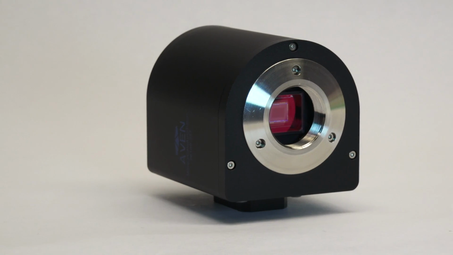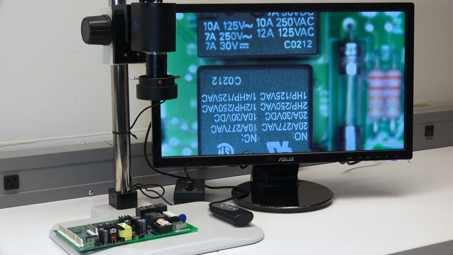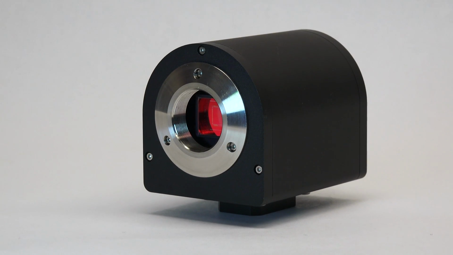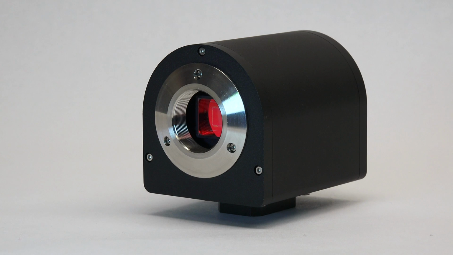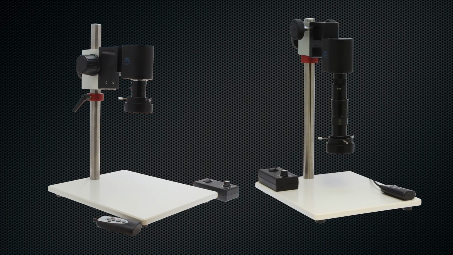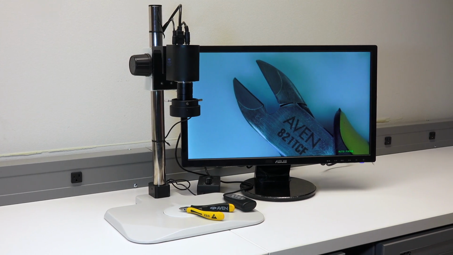Mighty Cam Autofocus is a great addition to any quality control, laboratory, or assembly area, and can be easily added to a new or existing inspection system. Aven offers the Mighty Cam Autofocus as a camera accessory for your existing inspection system, or bundled with a pre-designed macro lens or micro lens system, complete with a crystal clear HD monitor and a heavy-duty post stand.